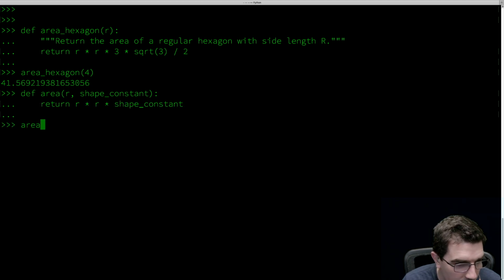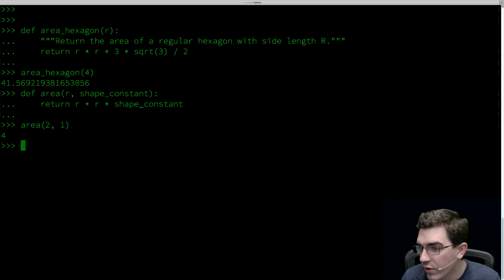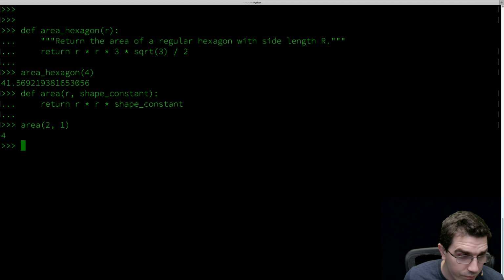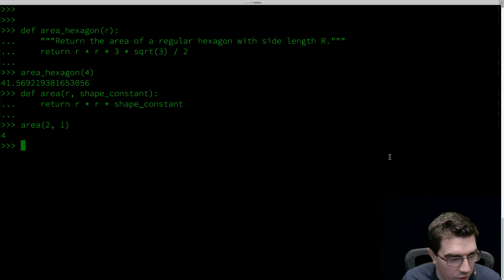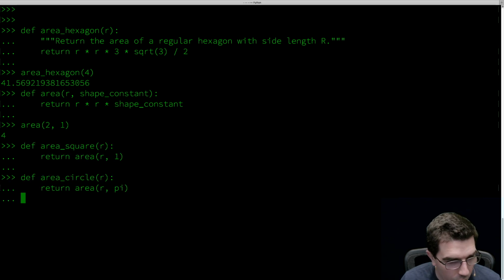And so we can say area, and r can be 2 and our shape constant can be 1. And this would give us essentially the area of a square. And we're going to do this just for squares and circles. But we can define a couple functions that encapsulate this logic just by passing variables around.